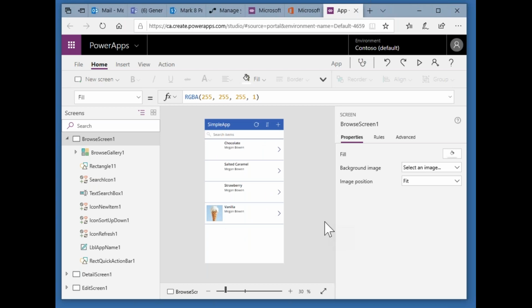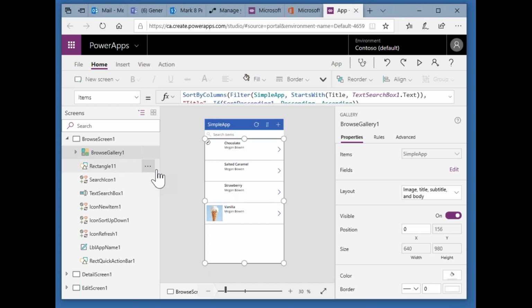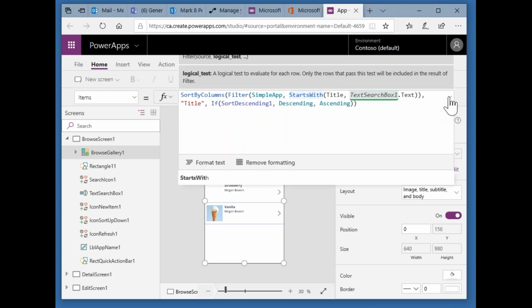And there we are. There it is: chocolate, salted caramel, strawberry, and vanilla. When we're working within PowerApps, when you click on this area here, it will highlight how that looks. Again, it's showing you the coding here, very simplistic.